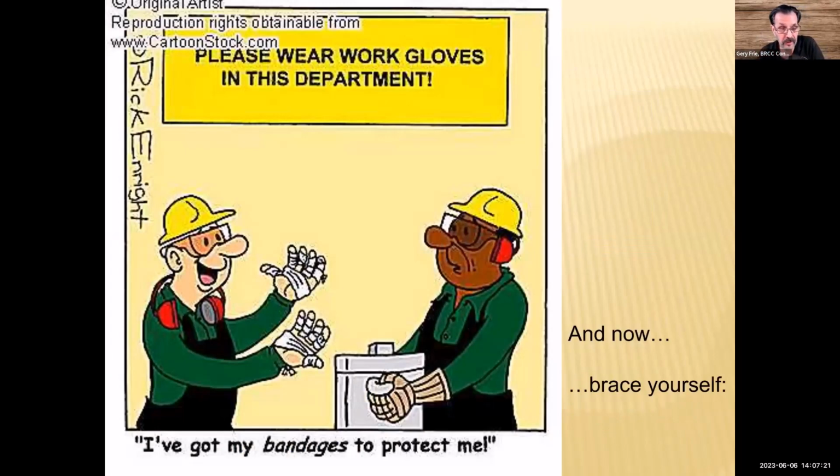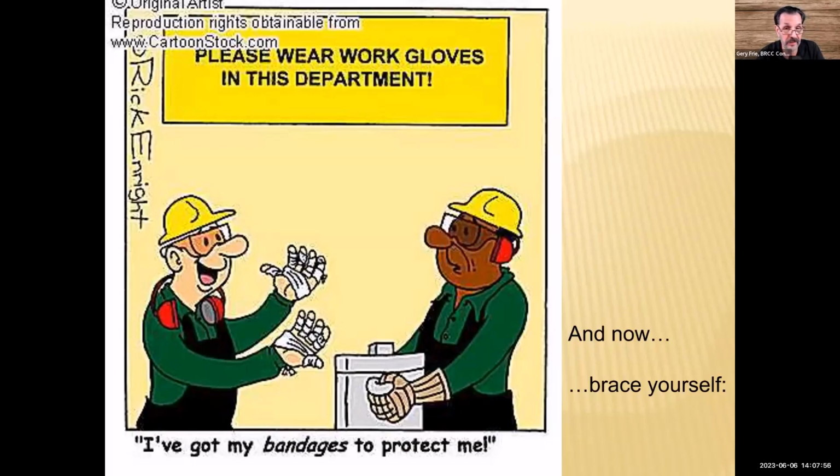Now, this next picture is a little gruesome. You don't have to look at it, but I want you to, for those of you who can stand to look at this gruesome picture. It's called degloving, and it happens where your ring can hook on things. So when you're wearing a wedding ring or any kind of ring on your finger, when you're doing rugged work outside or any kind of work that's physical, you should take your rings off. You shouldn't be wearing jewelry of any kind, really. Any piercings can get yanked on in construction. They can catch on you. So yeah, brace yourself for this picture, but here it is.